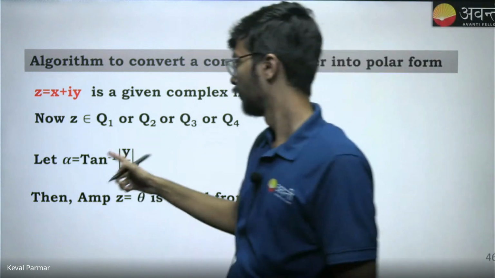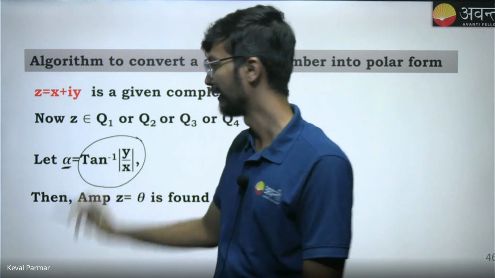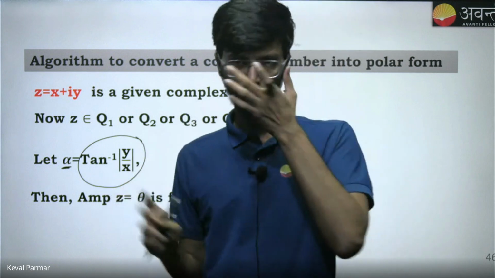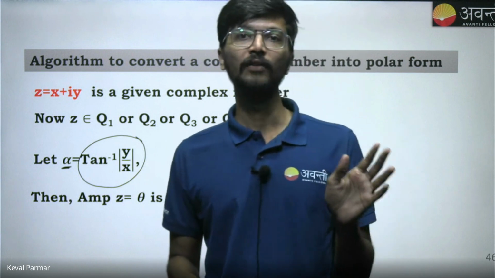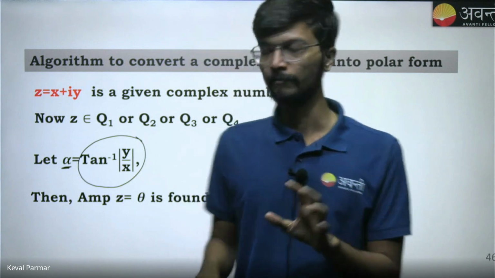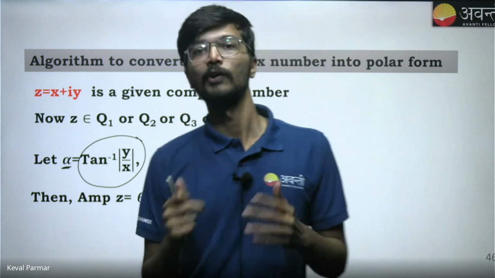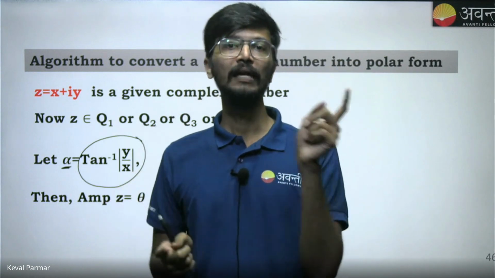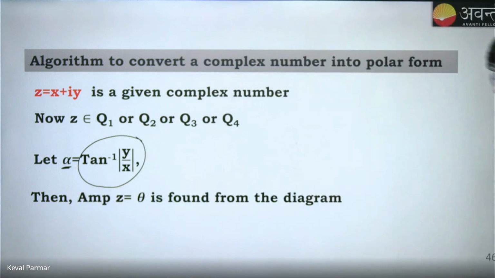See, here I have defined a new parameter, you can see a new angle, alpha, which is tan inverse of mod y by x. What does mod do, guys? Mod makes sure that the value is always positive. So here, if this value is always positive, that means alpha is always in the first quadrant, right? A bit of trigonometry involved here. Please make sure you understand this very clearly, because in many questions we'll need to convert Cartesian form into polar form before we can solve it. So please make sure you understand. If you don't, you can write it in the chat box or you can raise your hand.